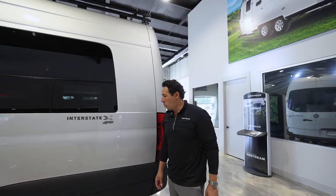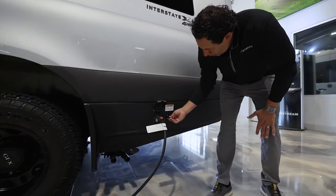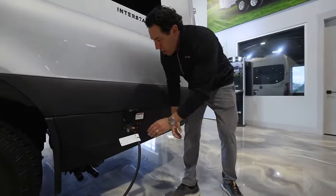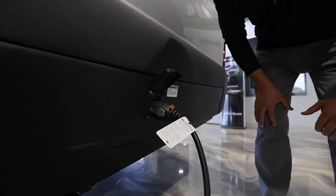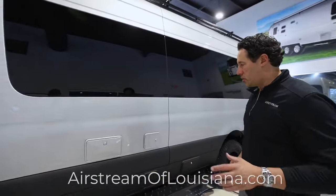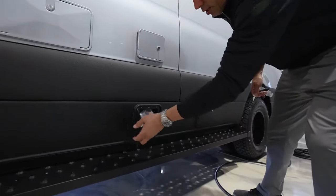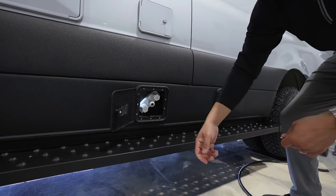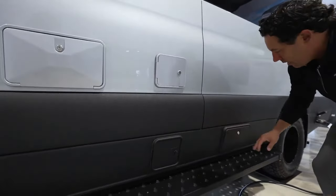Coming to the roadside, you're going to see another port for additional solar and your smart plug. This is a 30 amp coach — the smart plug actually snaps in, clips, and holds into place. Airstream is really known for doing a neat, clean job of everything. Everything's color coordinated. You've got some compartments down low, which include an outside shower — it comes with a little nozzle you can clip in with a quick connect. It's a hand sprayer where you can turn your water on and off. Notice how they rhino-lined everything.